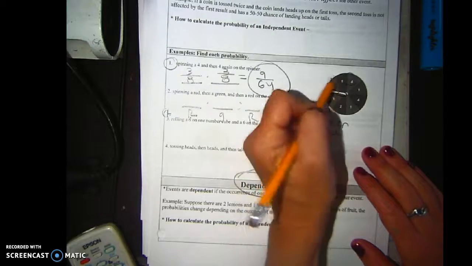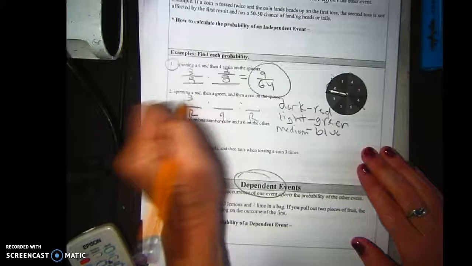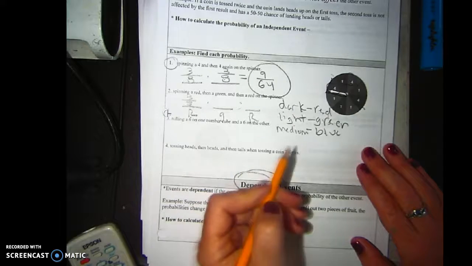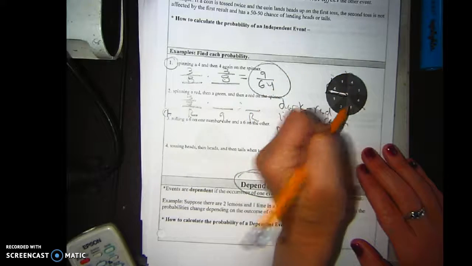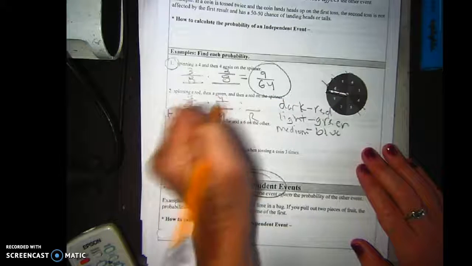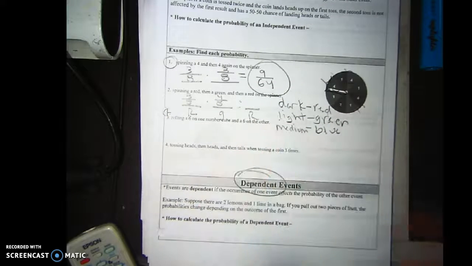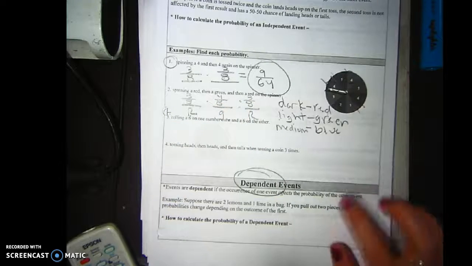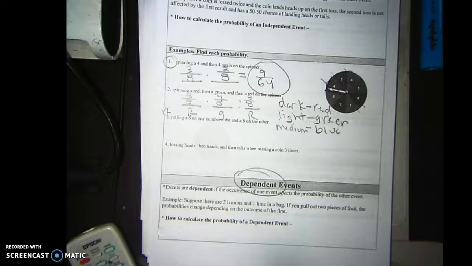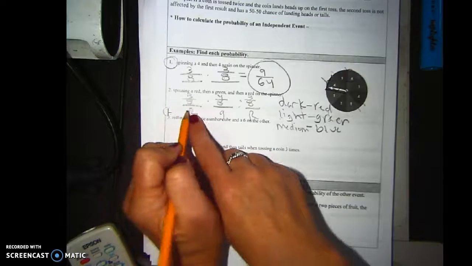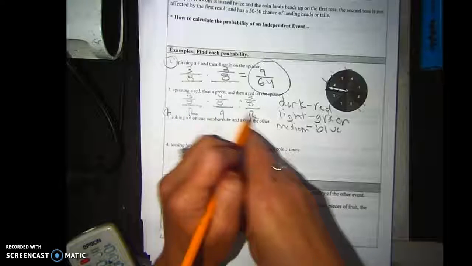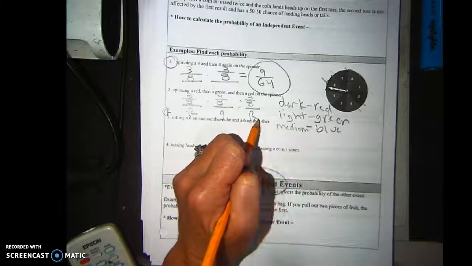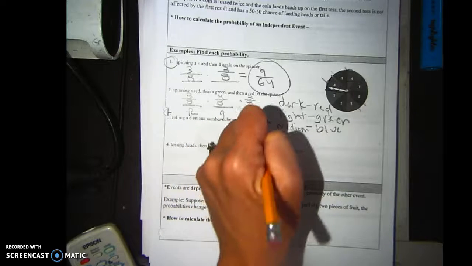So reds, it looks like one, two, three over eight. How many greens? It looks like there's also one, wait, two, three, four. Now, let's be honest, if you interpreted the light as something else, it's okay. It's getting the game. And then the red, well, there's still three of them. It's not like, unless I said this: if I said, once you pick one red, you can't pick that same red, that would suddenly be dependent and it would change it.